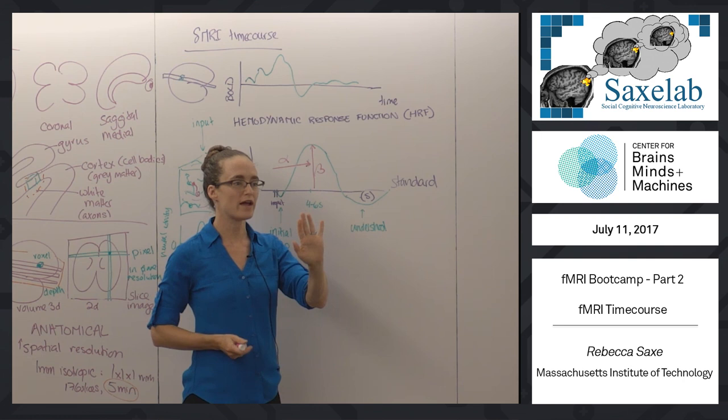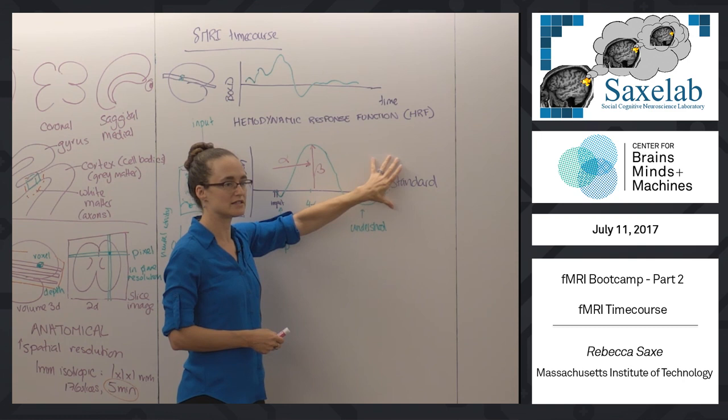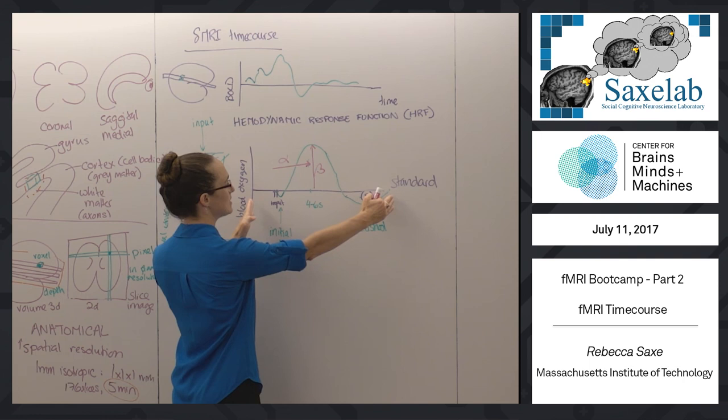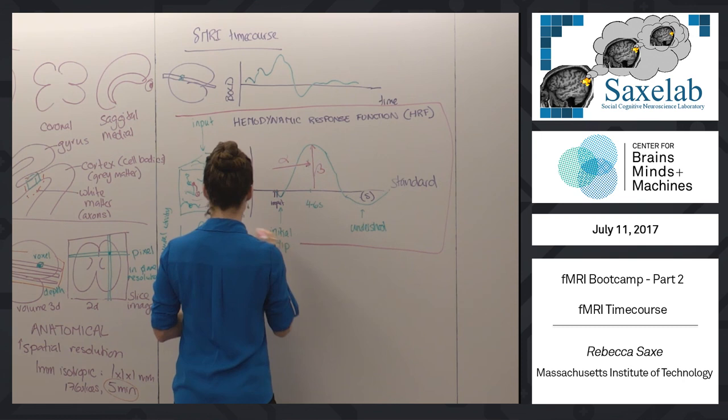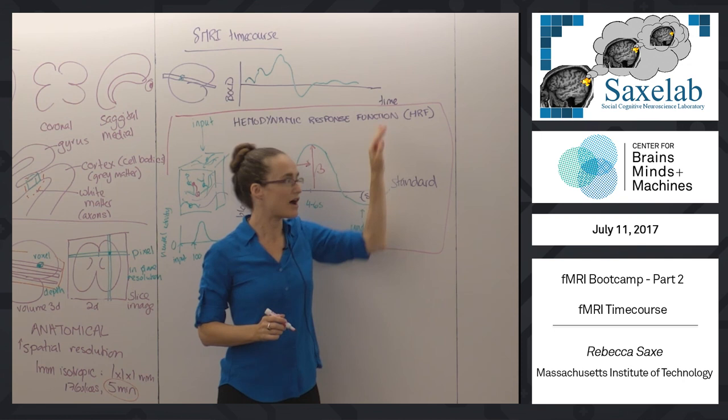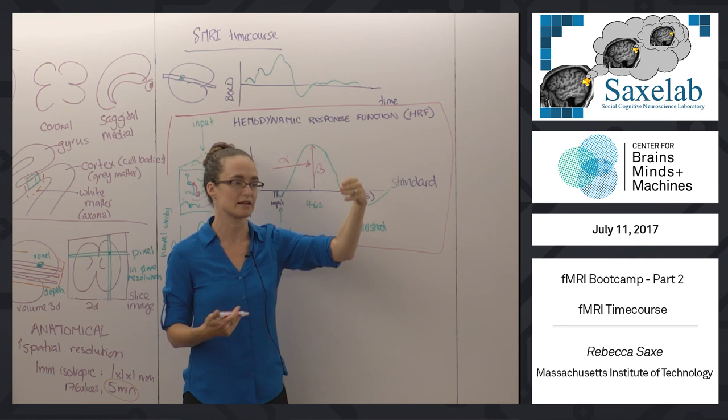One thing that might have got confusing is that I went from data here to a model here. This is not data yet. This is our assumption. This is one of the things I was trying to make clear: what we're talking about is the assumptions we use in order to be able to analyze fMRI data. Everything inside here is assumptions. It's prior knowledge that we bring to data analysis.